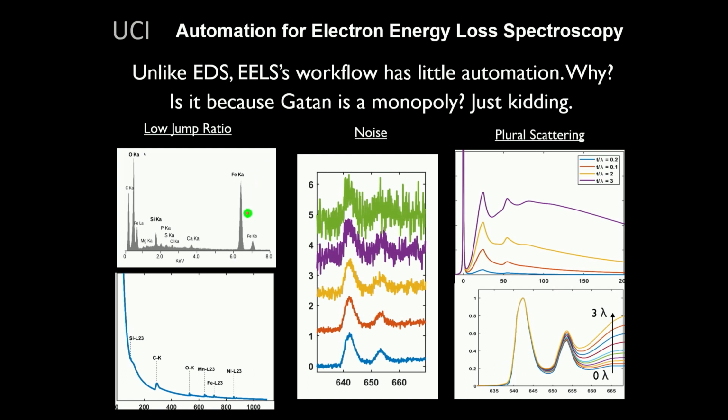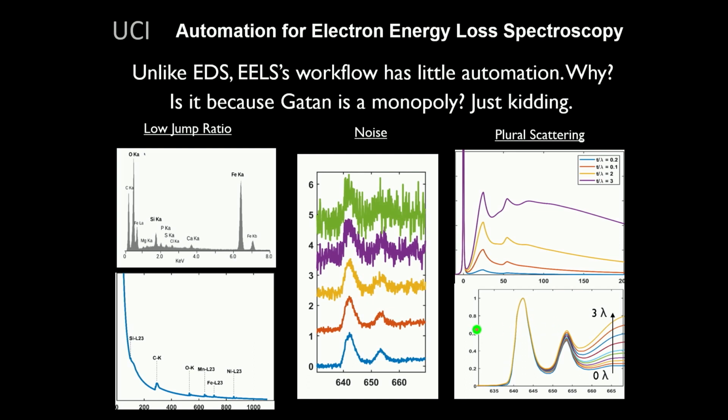So first, low jump ratio. Look, this is EDS. It has all these discrete peaks, so it's really easy to identify peak locations, right? But with EELS we have these edges that can have a very low jump ratio if your sample is thick, right? It doesn't need to be really thick. At 100 nanometers, a silicon L edge is this poor, right? So it's noisy, right? Of course, for EELS, and the other thing is plural scattering affects the jump ratio, and also when we talk about electronic structure, for example, L23 edges, for some of the reference and calibration-free methods, you're running into problems because the L2-3 ratio actually changes.